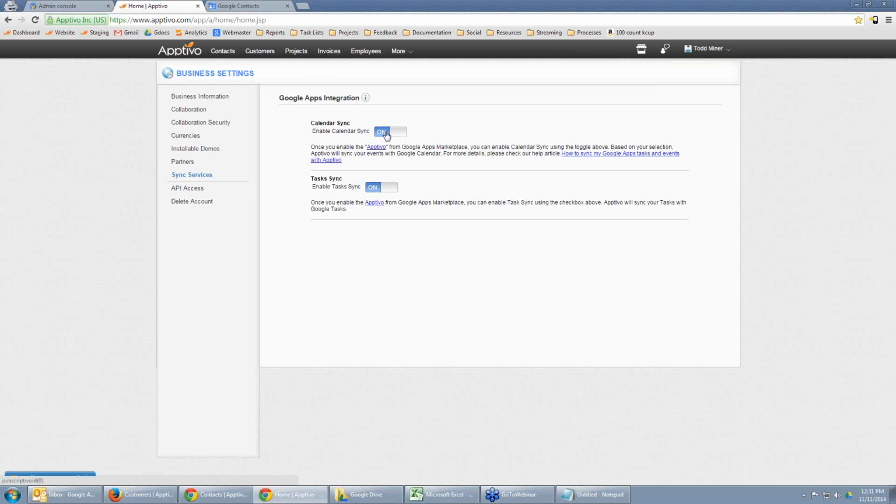But hopefully you're able to successfully turn these on, and this is one case where, for example, if I don't want task sync, I can certainly have calendar enabled and task disabled. So these are the two general features that are just quick on and off switches. For the calendar sync and the task sync, you turn them once on for the entire business. There's no specific settings or anything like that for you to mess with. The contact sharing is a little bit more involving. So we'll talk about that in a moment. First, let's talk about email.